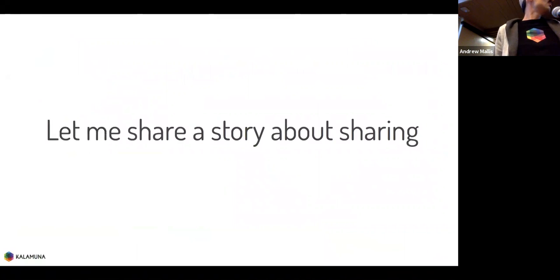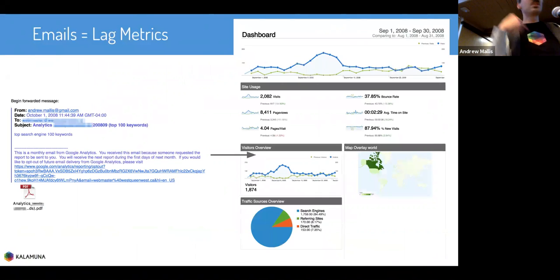First, let me just start by contextualizing how we got here and what the history of sharing data from Google Analytics has been typically. This is still the way a lot of people do it, but you go into Google Analytics and you can set up a bunch of different reports, you can set up alerts, and then it will email you PDFs, which is great, I guess. Like 10 years ago, you would get this PDF and you could send it off to someone and they could see a snapshot of their analytics report, right?